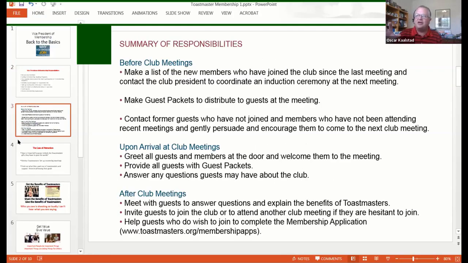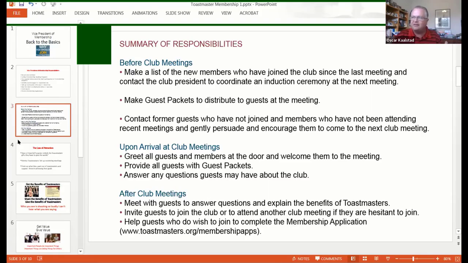Then, a summary of the responsibilities. Of course, before the club meeting, you make a list of all the new people coming, and you turn that over to your club president and coordinate how you're going to have them inducted into the new club, make guest packets, contact former guests who have not joined and keep in touch and try to get them back in. Upon arrival, greet the guests and make sure they're welcome and they feel cared for.